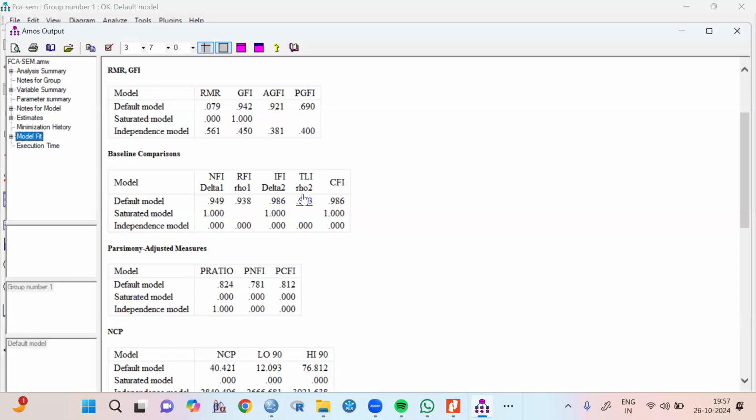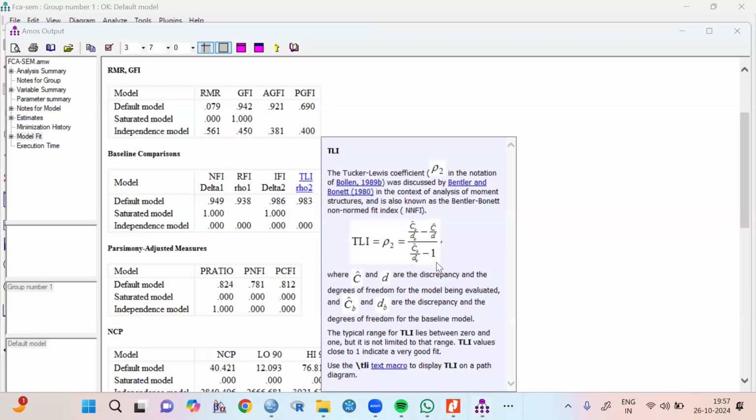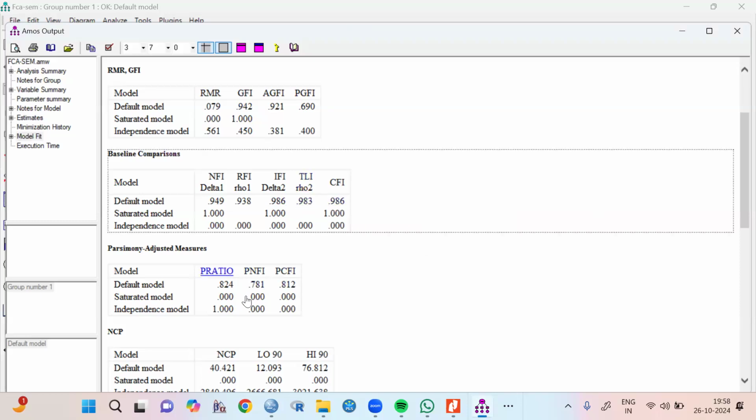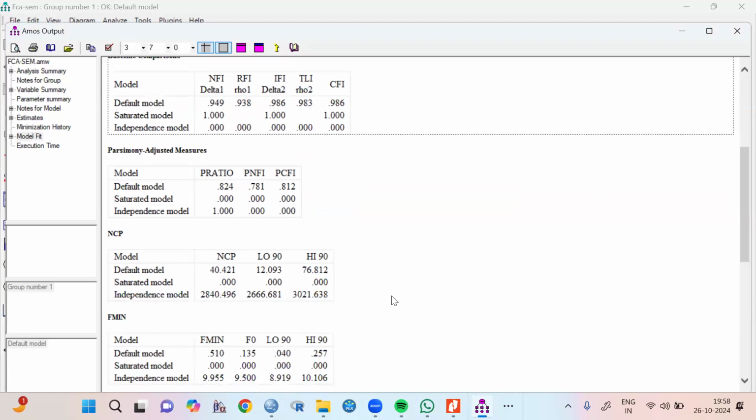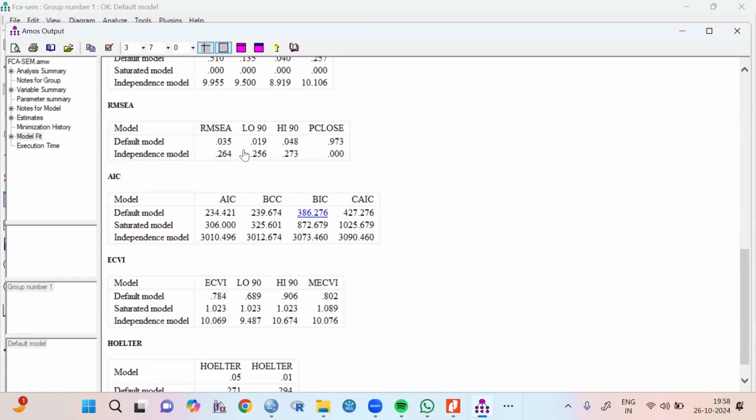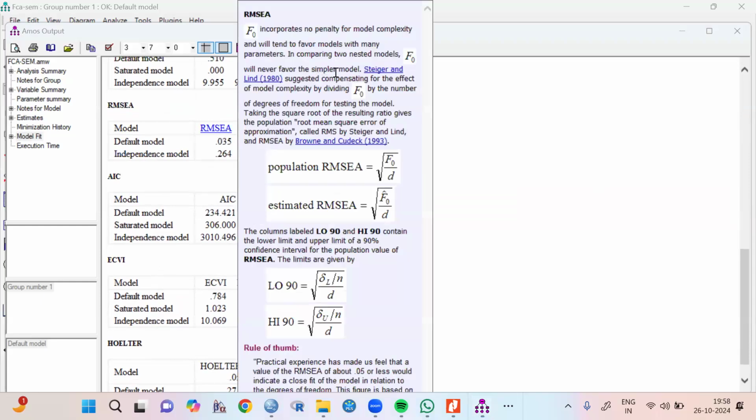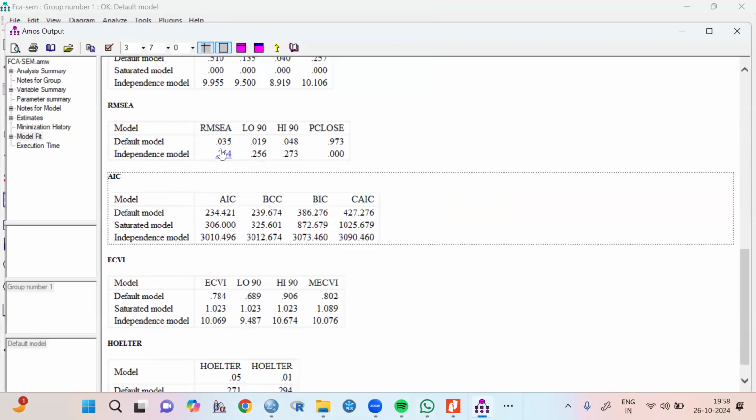Then TLI, टकर लेविस इंडेक्स. अगर कुछ चीज समझ में नहीं आ रही तो इसको हम यहाँ प्रेस करके पूरी डिटेल पढ़ लेंगे. TLI means Tucker-Lewis Index coefficient, and then PNFI 0.781 and one badness of fit index, RMSEA, root mean square error approximation. तो इनकी वैल्यू भी हमारी जो कट ऑफ वैल्यू 0.08, only value should be near to 0, or so it is 0.035 which is less than 0.08.